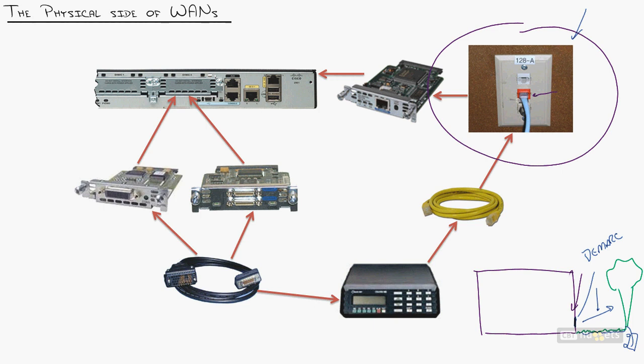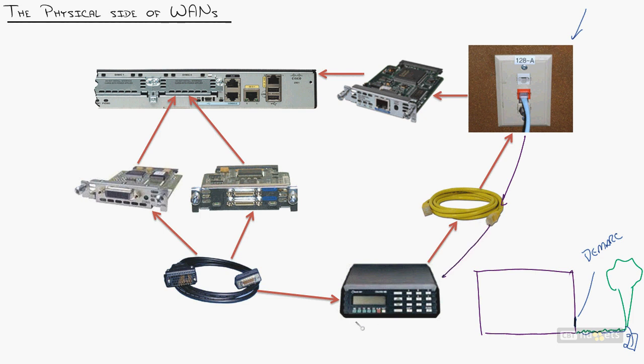That is our line. Now, I'm going to take you the old school route first, right? So you take that line, that port from the service provider, take an Ethernet cable and plug it into a device called a CSU/DSU. Now, keep in mind, I'm in old school land. Now, these things are still all over the place in the real world. You'll see CSU/DSUs. What are they? It's just a really expensive, fancy modem.